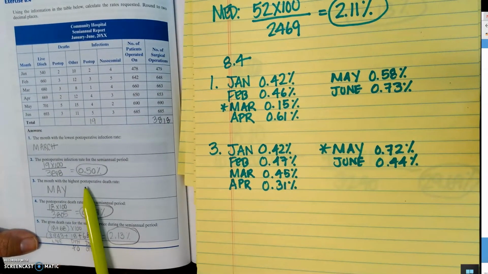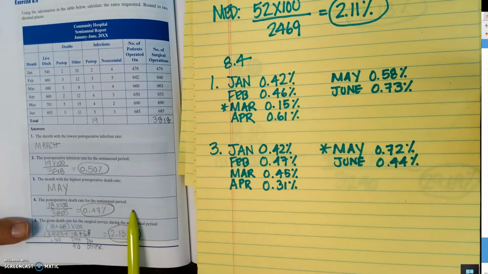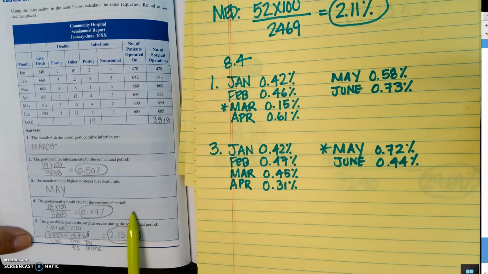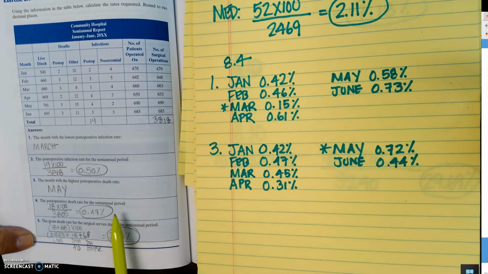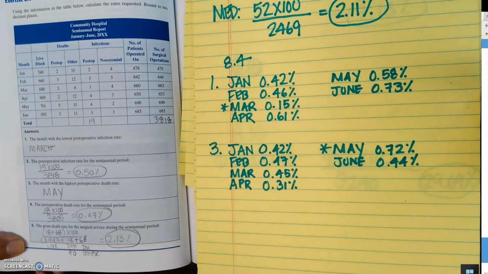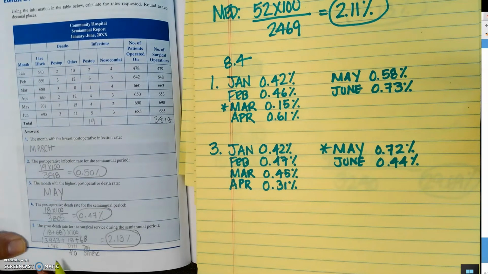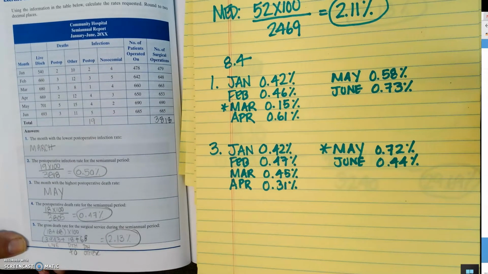Number 3 deals with postoperative death, which I already had you pause and you could grab the answers. And then number 4 asks you to calculate the postoperative death rate as well, which was in a prior chapter, so I have this here. And also you can pause and grab the information for the gross death rate. Not forgetting that the gross death rate wants all of the discharges, which you have live discharges and then a breakdown of deaths. So that's what I have indicated here.